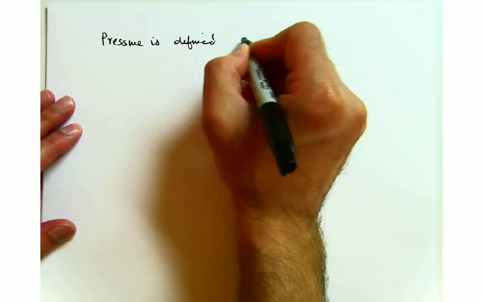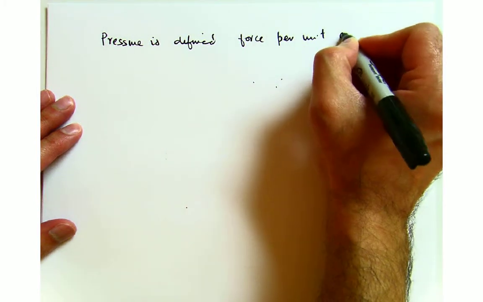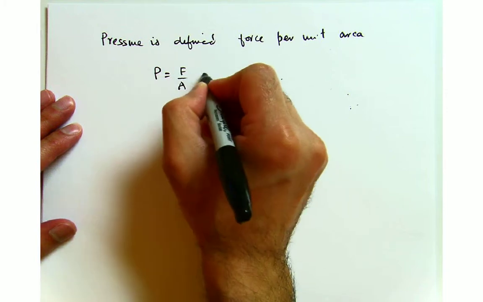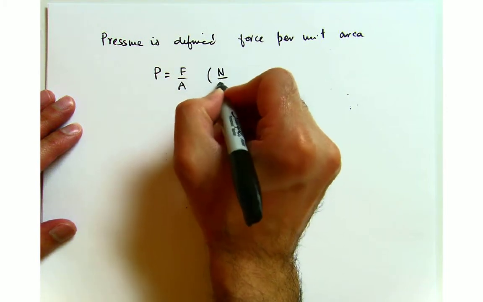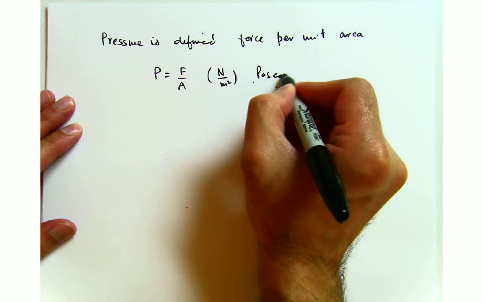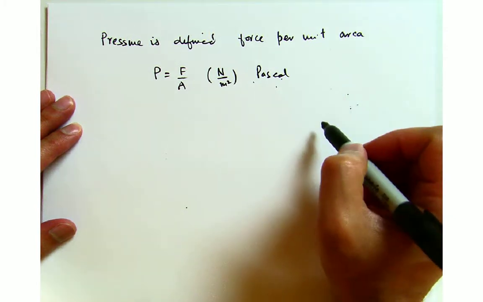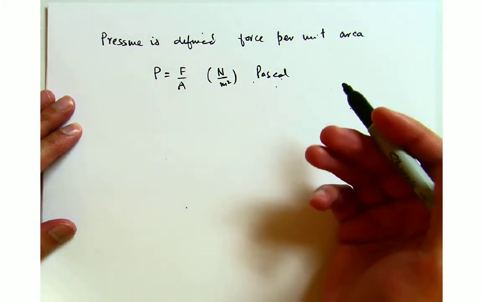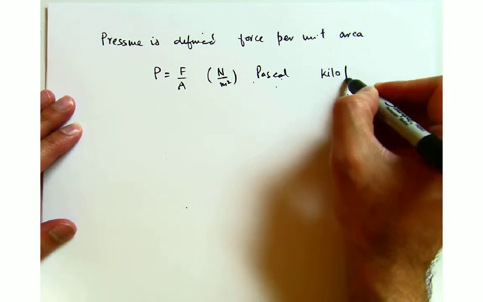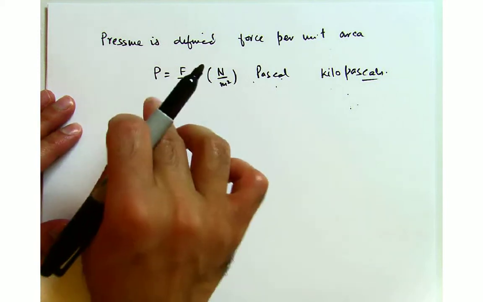Pressure is defined as force per unit area. So it's the force over area. It has the units of Newton per meter square, which is also known as a Pascal. And in fact, this is a very small quantity because you're talking about 1 square meter area and only a 1 Newton force is applied. So it's a very, very small quantity, so usually it's defined in terms of kilopascals. And this is the definition of a pressure.